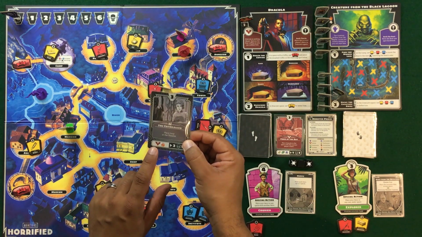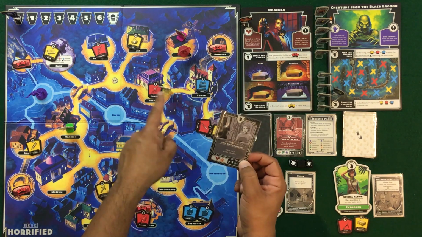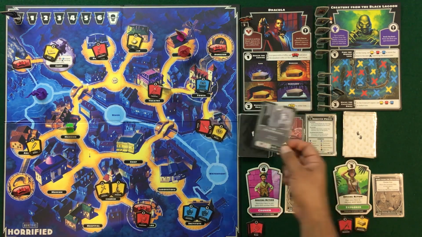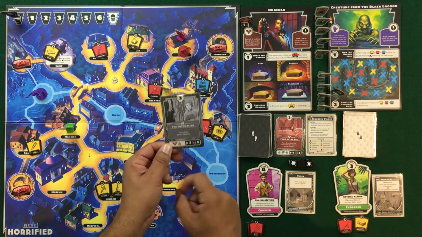is you see which monsters trigger. So right now, Dracula would trigger. And as Dracula is in the same space as my hero, he's going to attack. He is also the frenzied monster, meaning he's going to get 2 attacks.